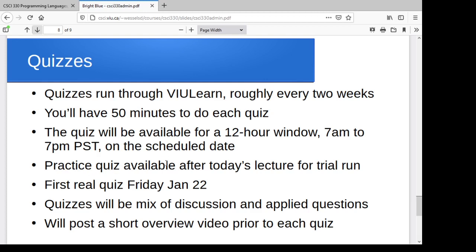Again, practice quiz will be available for January 7th from 7 till 7, so you can have a go at that. Again, it's not for marks, and no questions in it are mandatory. Anything you don't want to answer, just go ahead and skip. It's basically just looking at what resources you've got available to you and what kind of a background you've got for the course, just to give me more information about the class.